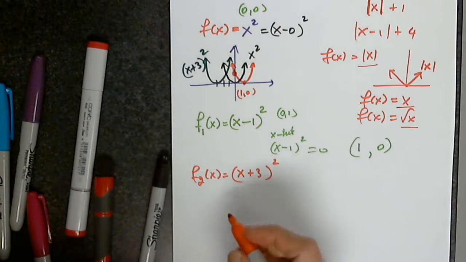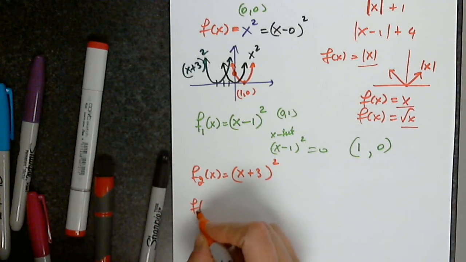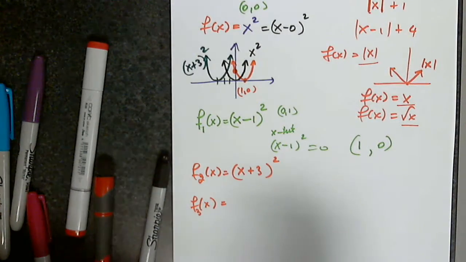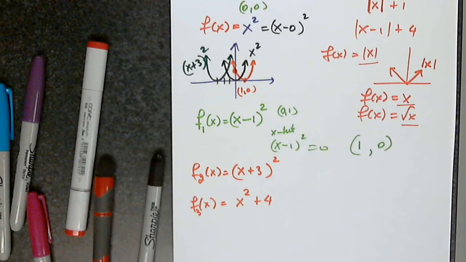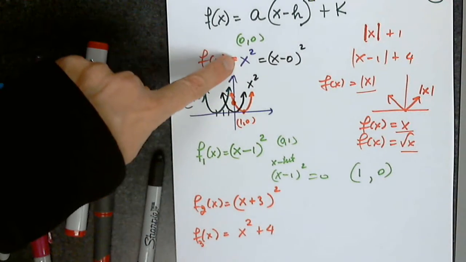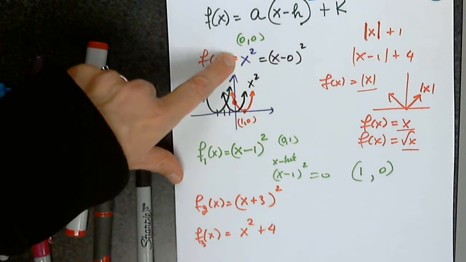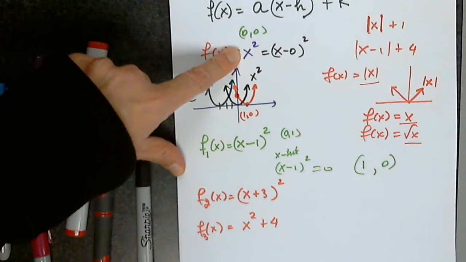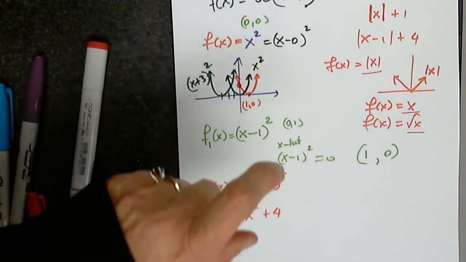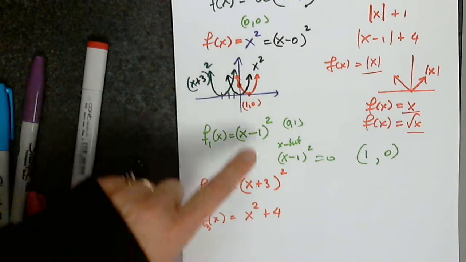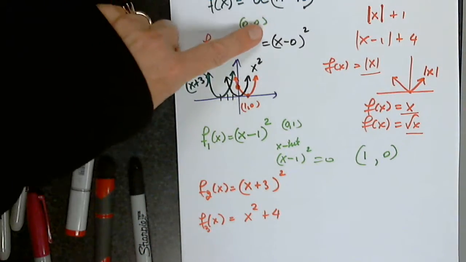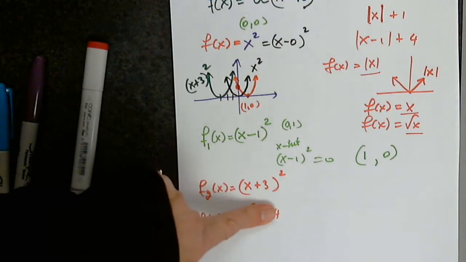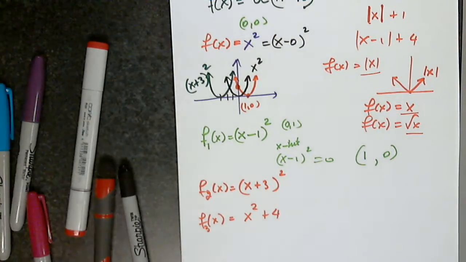Next step. I want now another function. I want x squared plus 4. And I'm coming back to the original function, the base. It's called the base function, the simplest possible quadratic function. Now look at the difference here. This is x squared. There is no change in x. This is x squared, and this is x squared. But what is the change now? This is x squared, and this is x squared to which I add 4.